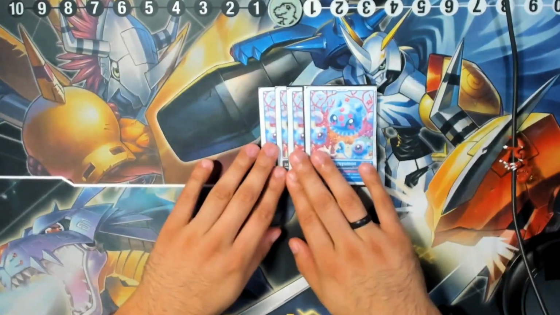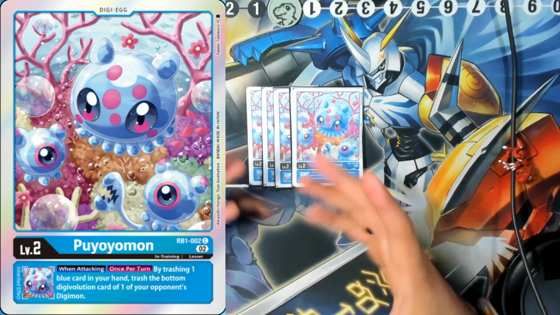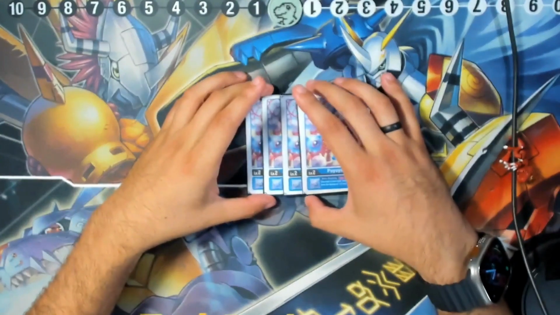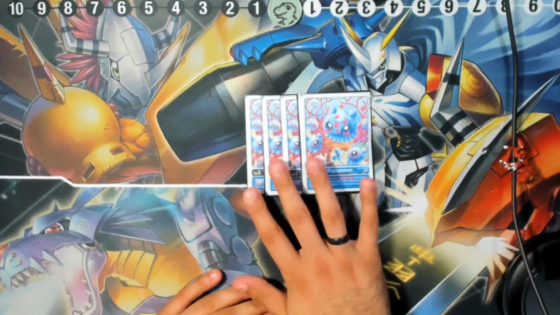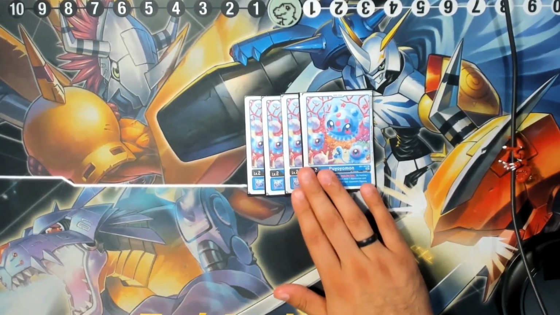So we're doing 4 of the new Jellymons. When attacking, once per turn, by trashing 1 blue card from your hand, trash 1 Digivolution card from the bottom of one of your opponent's Digimon. This is good because it's going to help you maintain 7 or less cards in your hand. That's kind of when you're able to trigger the Kyoshiros, allowing you to suspend them and then draw a card. So not only hand mitigation, but of course just stripping from your opponent's Digimon, which is going to come very handy.